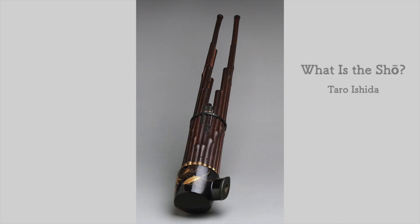Hello and welcome. Today, I'd like to start a new series where we explore the traditional instruments of Japanese Gagaku music. And the first instrument is the sho, a truly unique and mysterious one.